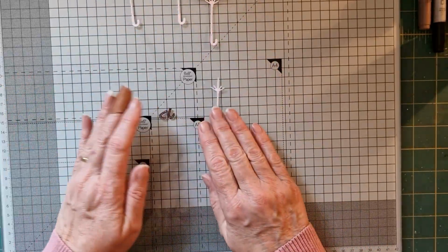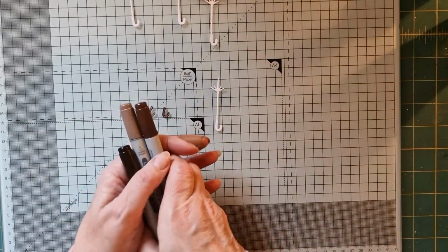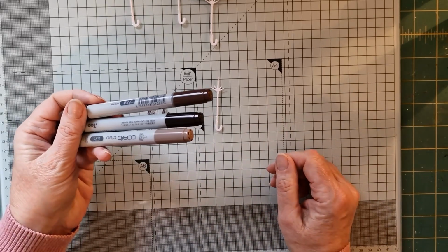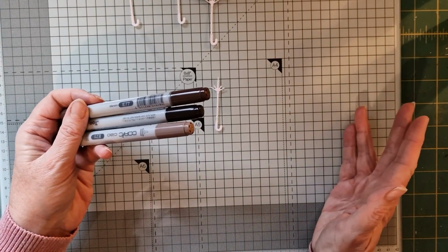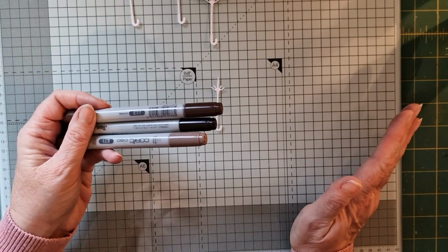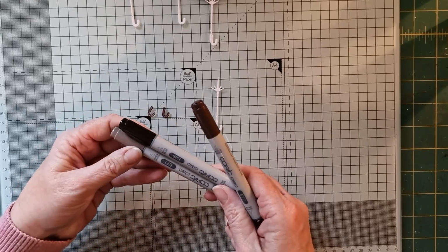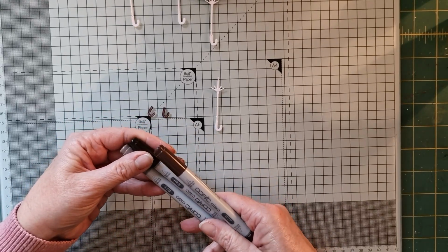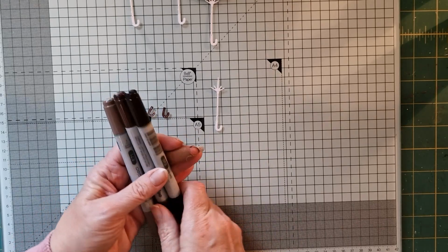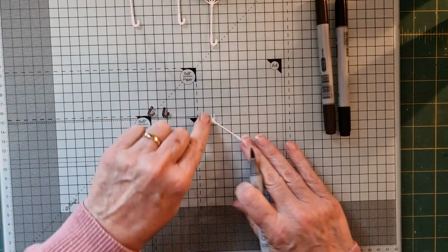Now what I do want to do is make the little handles, and I've used my Copic markers to do this. I have 3 colours. You can use any alcohol marker, or if you prefer, use a felt tip. If that's what you've got, use it. I'm just adding colour. That's all it is. I have E71, E77 and E49, and it's just 3 tones of brown. They're not special in any way. They're just 3 tones of brown.